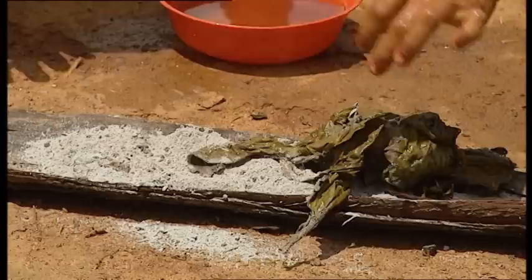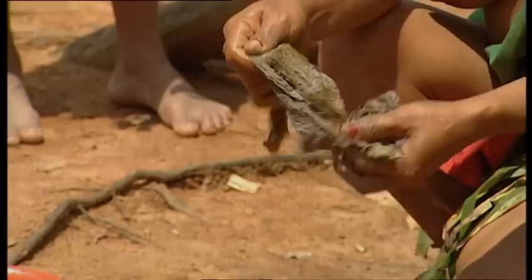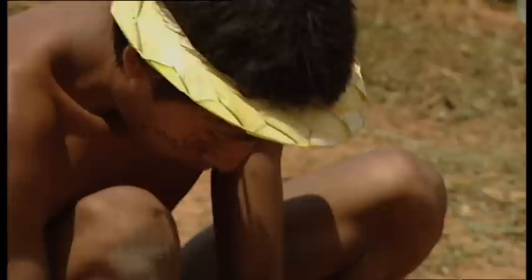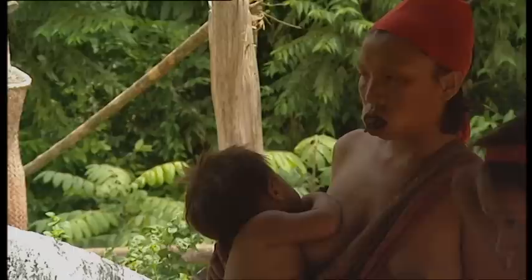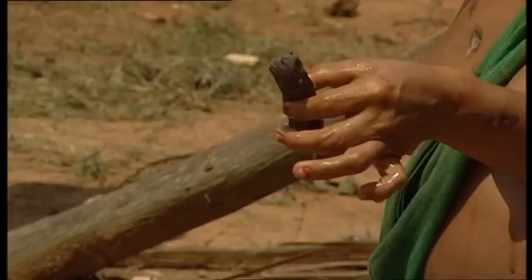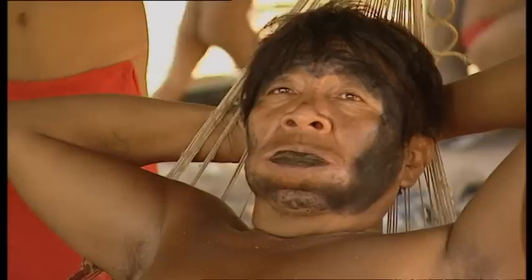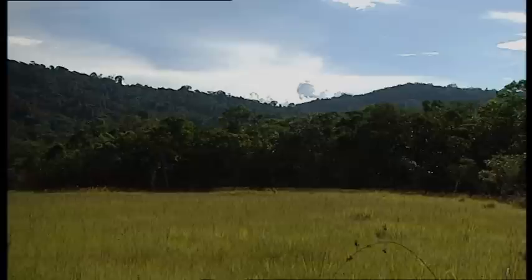This is a dangerous trip, given that these drugs alter the neurons in the brain. The Sanemima also use another less harmful drug — the tobacco leaf, whose main alkaloid is nicotine. It is cut with ashes and used to stimulate the nervous system. The Sanemima place these balls of leaves between their lips or in their cheeks for a very long time. They provide minerals from organic acids which facilitate digestion and complement their scant diet. They also rid the body of internal and external parasites, while at the same time frightening off evil spirits.